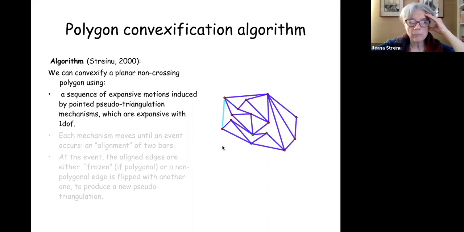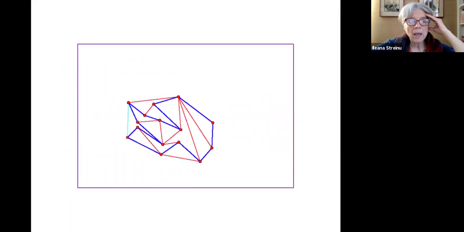So what does it mean? We start with the polygon, and we are going to put extra bars, fictive if you want. I'm going to restrict the distances between certain other pairs of vertices in such a way that I create a pseudo-triangulation. That's what you see here. All the faces are pseudo-triangles. All the vertices have an angle larger than pi. But in the finite case, I also have to remove one edge from the convex hull in order to get 1 degree of freedom. In the periodic case, I don't have to do that because they will automatically have 1 degree of freedom. So that's something very interesting when you move from the plane or sphere to the torus.